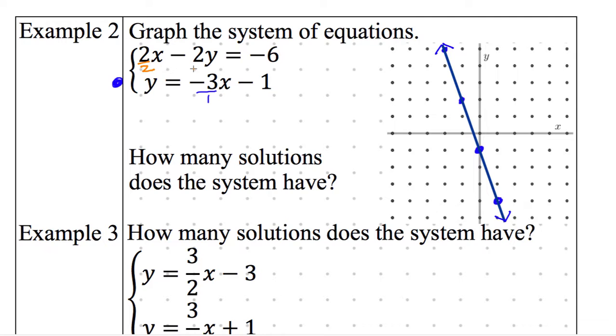So divide by 2, divide by 2, divide by 2, and that left us with x minus y is equal to negative 3. All right, now we have to get rid of this x and we have to get rid of this negative. So I'm going to get rid of the x first. What I'm going to do is subtract x from both sides, minus x, minus x. Those x's will cancel out. I'm left with a negative y is equal to negative 3 minus x. And this is the time where you can ask questions. I'm almost done. I still haven't solved it for y. I still have a negative y.